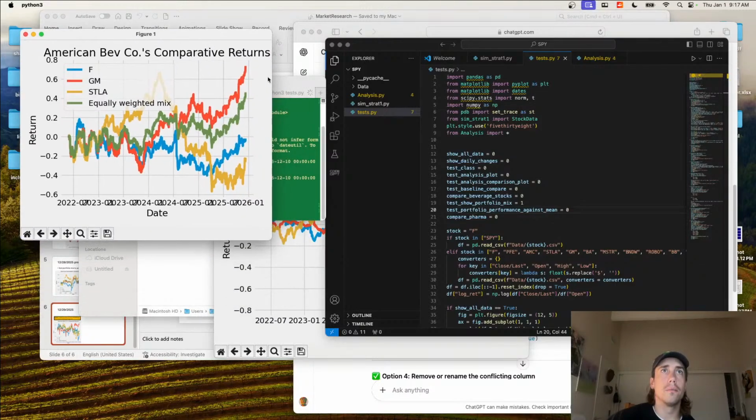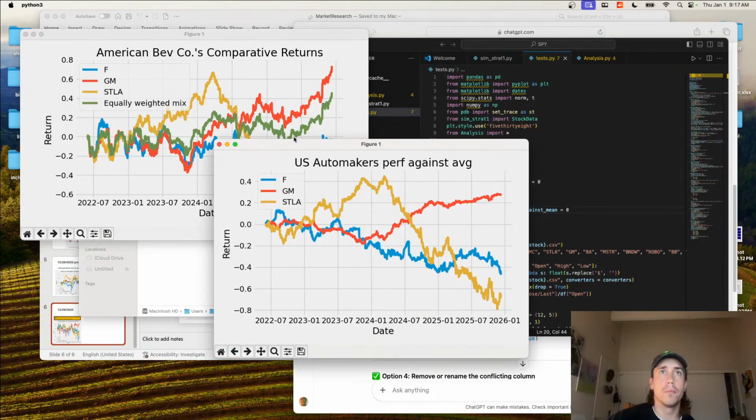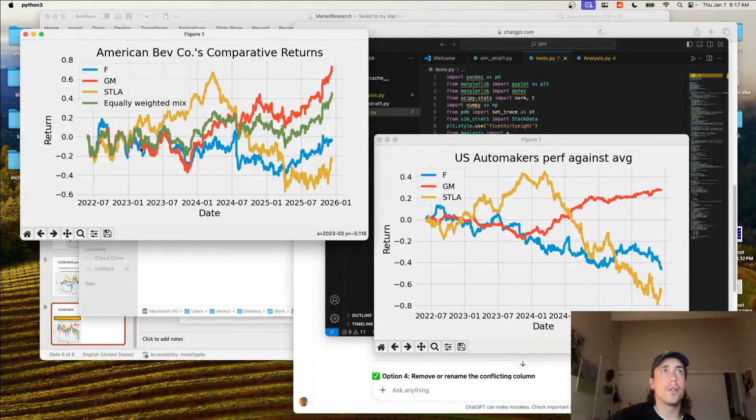Yeah, so here's their comparative returns. If you take the log returns for each day, take the log of the close for the current day divided by the close of the previous day, this is what you get. And this takes out the price. One stock's at a different price than another, and you want to compare them head to head.